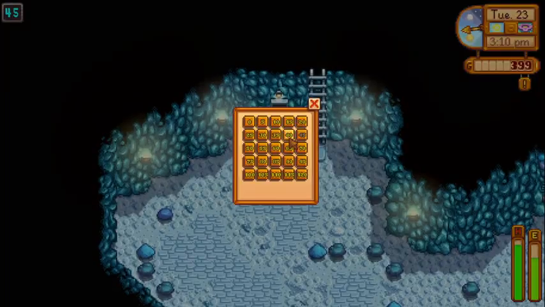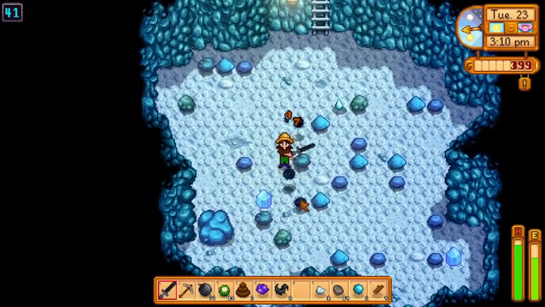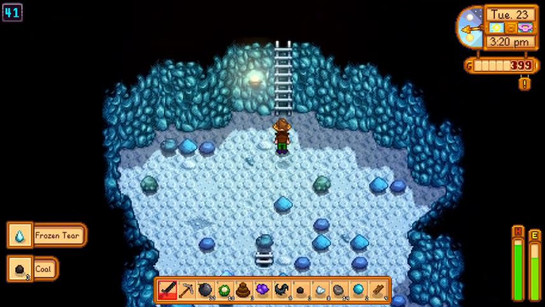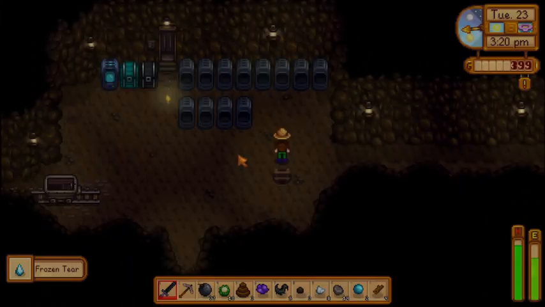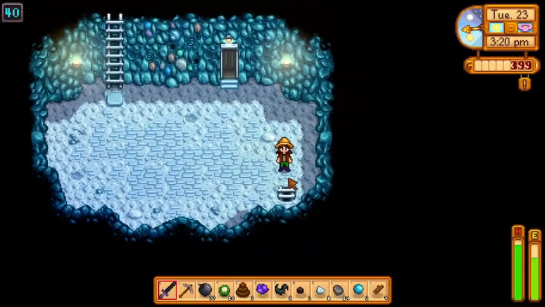But in this map, I was kind of also going for the gems and going to make a few bucks at the same time as mining iron. So that's why I was picking up all those gems and all those barrels.